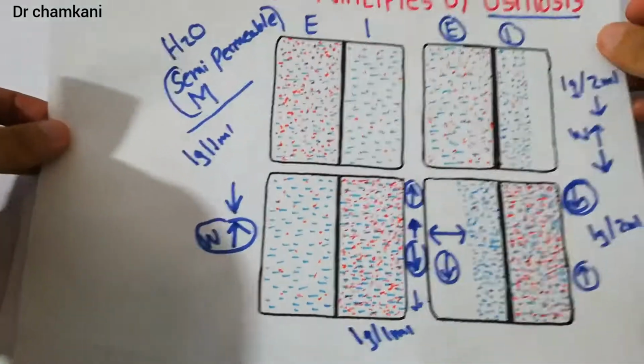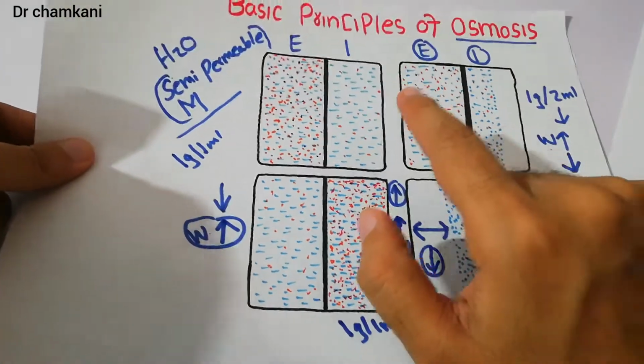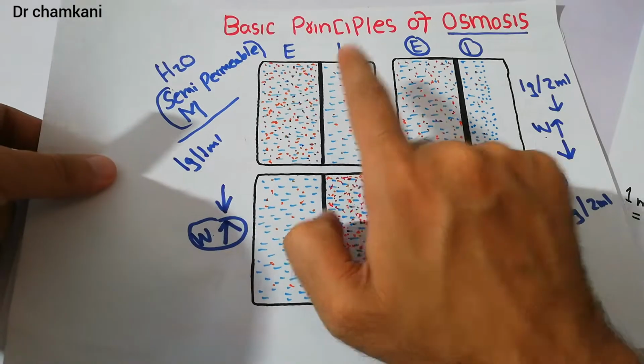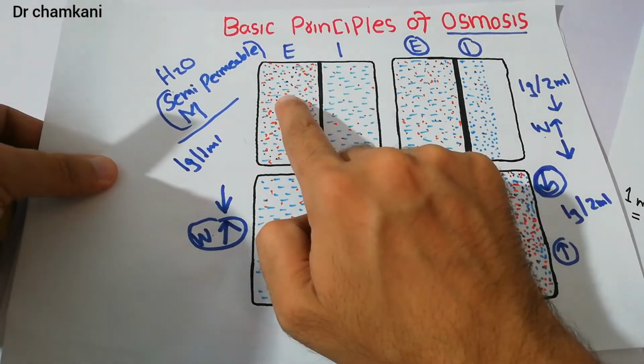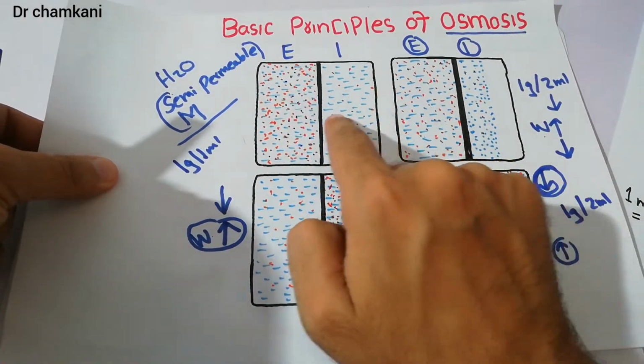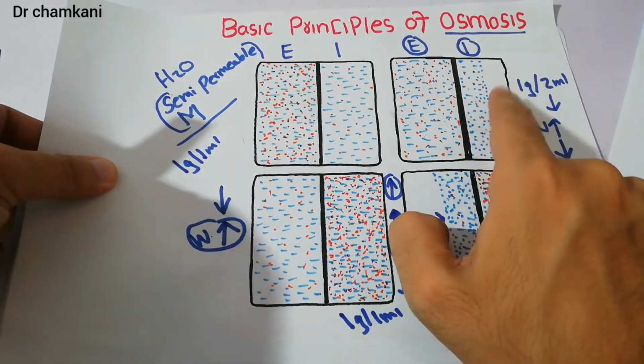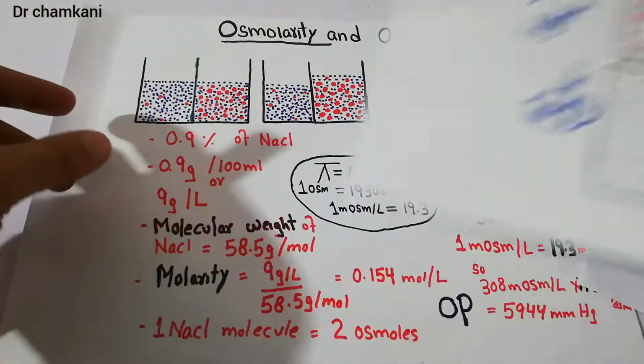This is something which we have previously discussed in our previous lectures. We discussed that there is basically movement of water from a region of high concentration of water or low concentration of solute to a region with low concentration of water or high concentration of solute, and after movement of water, the concentration of water on that side decreases. This is something which we discussed previously.